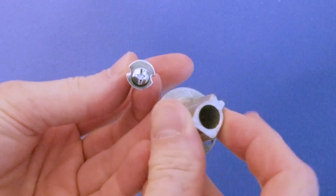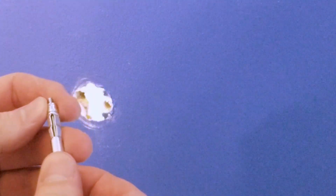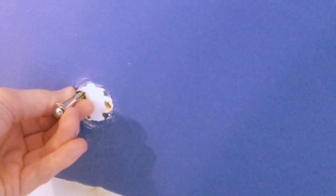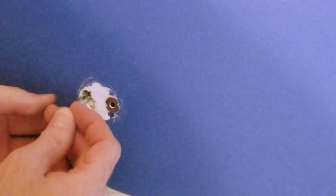Now, because these guys need to go through this hole right here, I'm going to leave this in there so it doesn't mushroom it. Pretty much like that. And then I'm going to unscrew this, but I may have to unscrew it beforehand because it doesn't really want to grip. All right, so basically we just push those right in like that. And same with this side. This side's a little bit looser. If it's a little bit protruding out like this, you can just tap it with a hammer.